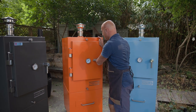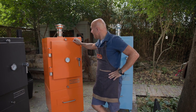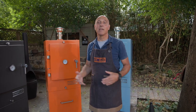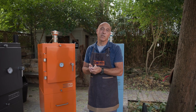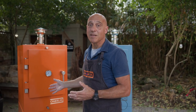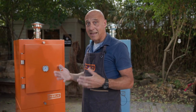And that, ladies and gentlemen, is how you use it. The only final thing I'd like to say is that it's made in Britain. We make it in our factory in Nottingham, where we do all the fabrication and all the paint work. It means we have fantastically good control over manufacture, quality, process, and after sales service. All in all, it is a pleasure to use — a fantastic design icon that we make in 10 lovely colours to form pride of place in anybody's garden. And it transforms the way that we cook and live and eat outdoors.